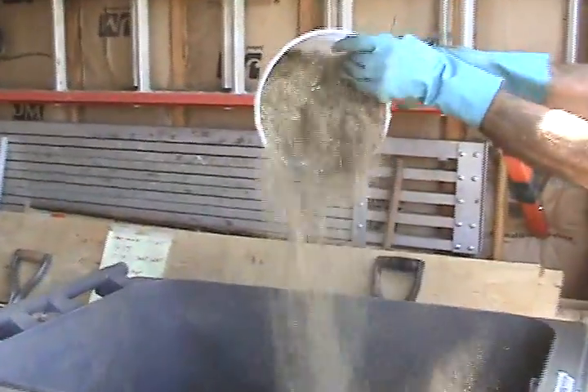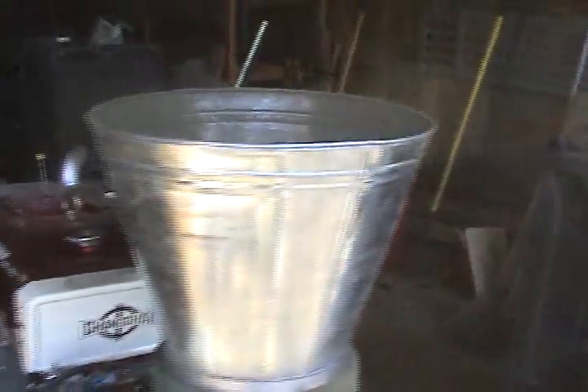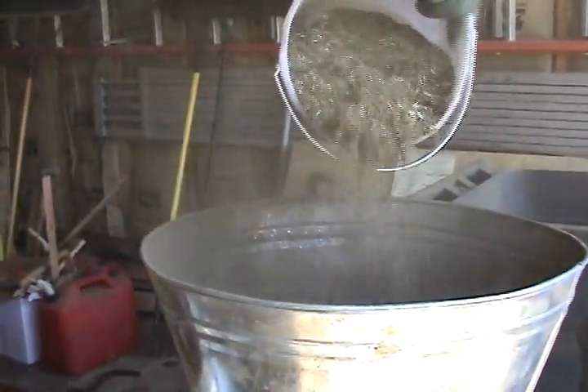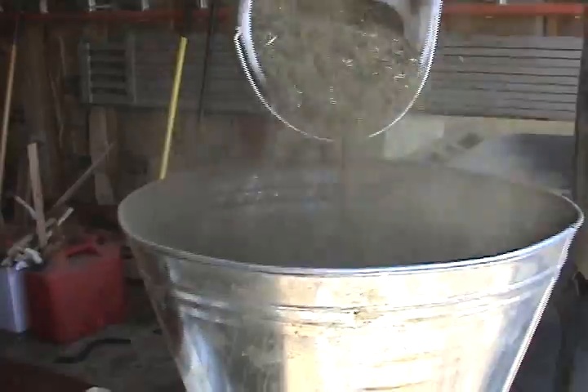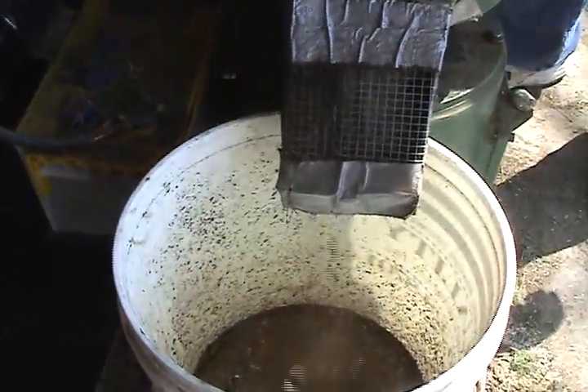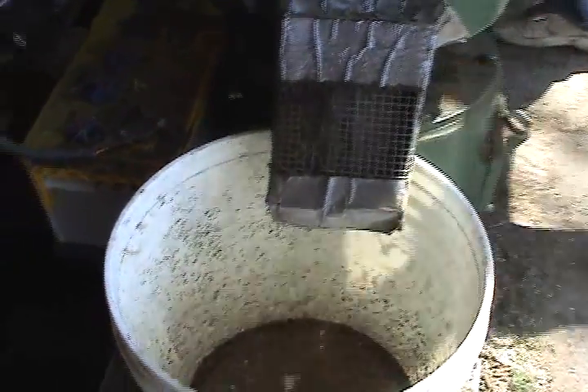We're ready to engage the clutch and start pouring in the mixture. It almost appears as though the mixture is too dry, but it has to be somewhat this dry or it will come out mushy. This is the only way I've gotten hard glossy pellets — using this dry mixture. Even at that, I've only got 120 pounds per hour using this mixture, putting it in at this speed.